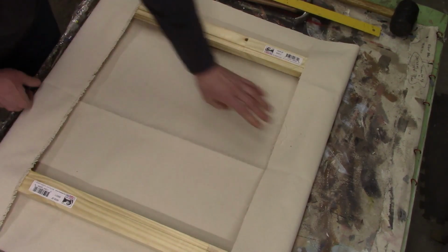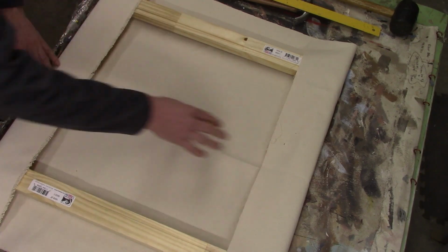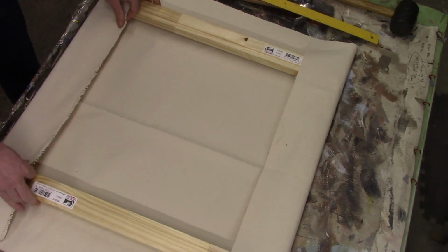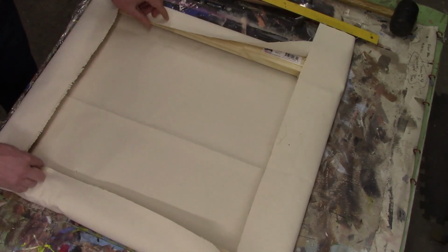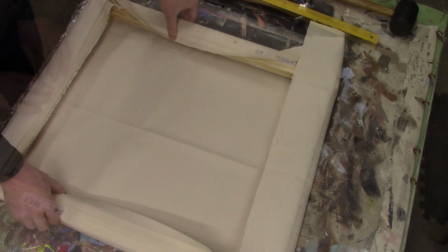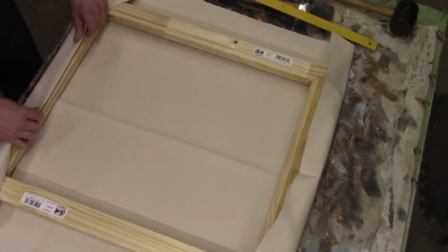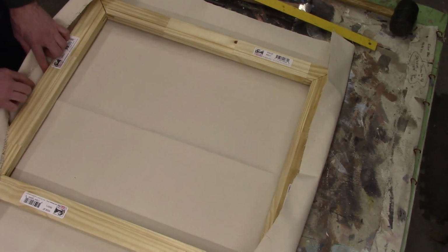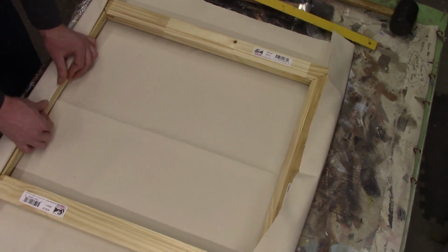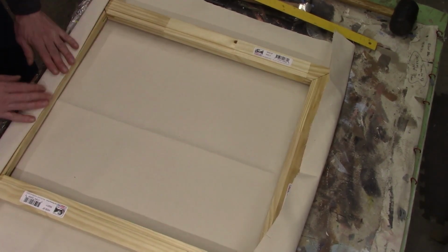All right, so now we want to start by stapling on all corners in the middle, and we're going to work our way out to the edges. So line it up as best we can so we have all the material at the same distance. We have about the same amount overhanging on each side. And I'm going to fold it over here just to give it a little more ability to hold. As long as this overlapping part doesn't go too far in, I don't want it to go past this edge. I think that's going to give it just a little bit more holding power. So I'm going to staple it like this, and this will give it a nice clean edge when I fold it like this. That's just something I like to do.